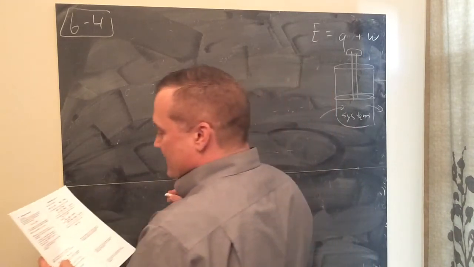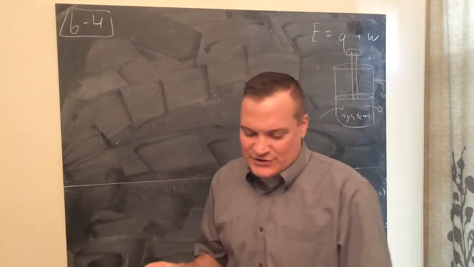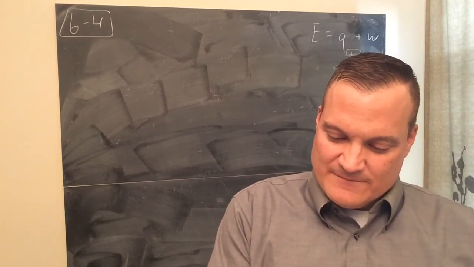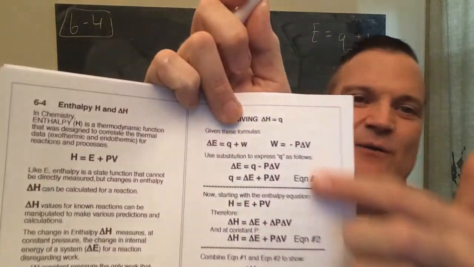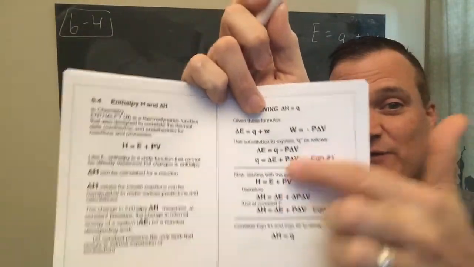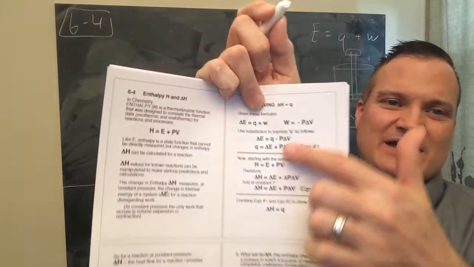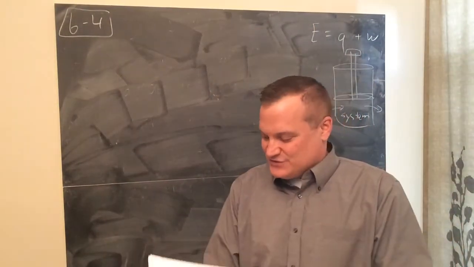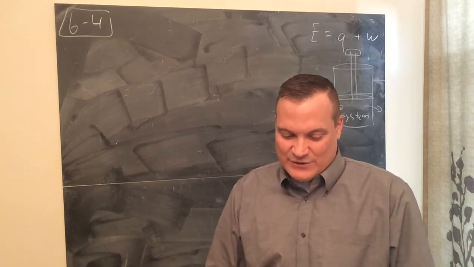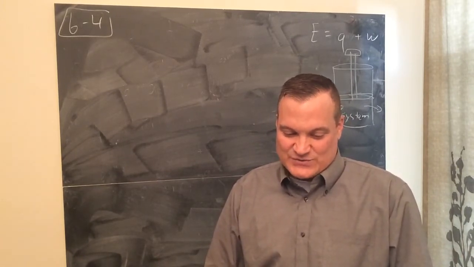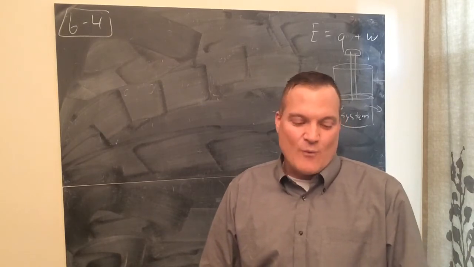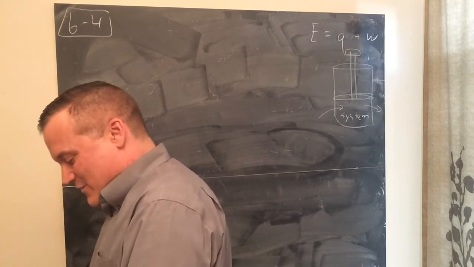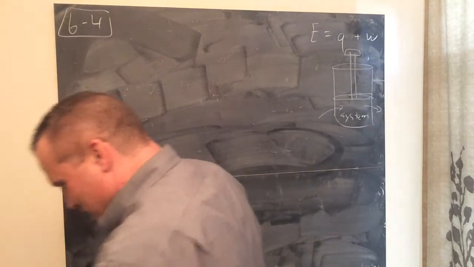All right, so now I mentioned to you that we're deriving equations. If you read through the textbook, you're going to find all this, like how do they get this equation delta H, all that. We don't even have to worry about that. I'm not going to ask you to derive it. It's beyond what we do in the class. It talks about how Q is related to delta H. Don't even worry about it. So, this is what we'll look at instead.